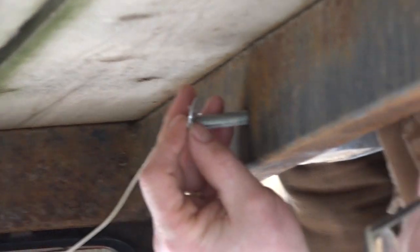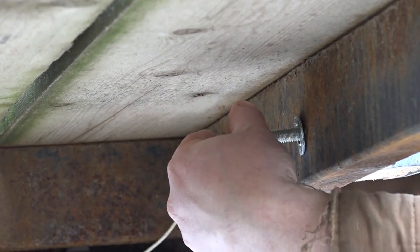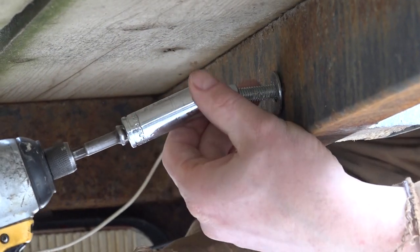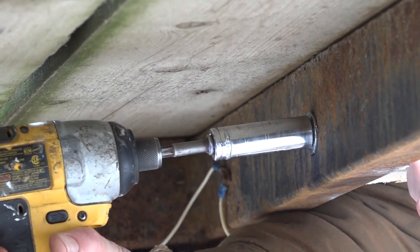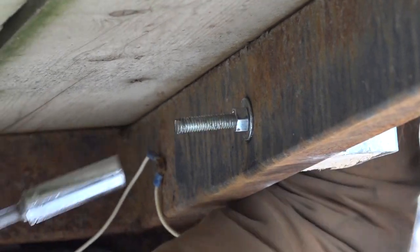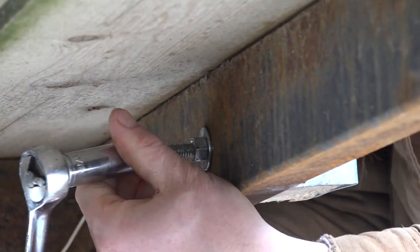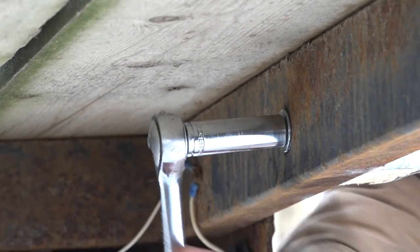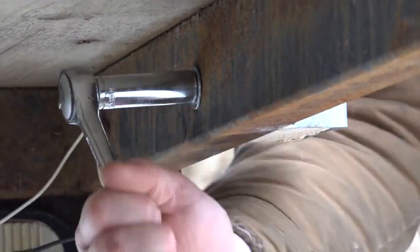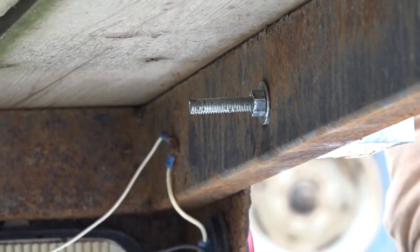See if we can do this without a. Okay, there's the nut washer. Screw the nut on. There. Battery's getting a little low. Can't quite do it all. Am I tightening? No, you're loosening. No, I'm loosening. That's why it's so easy. That should do it. Alright, next one.